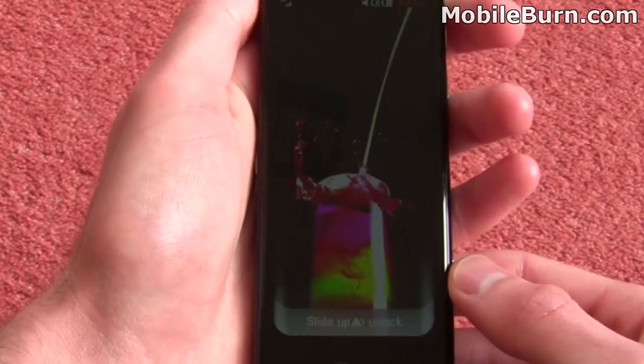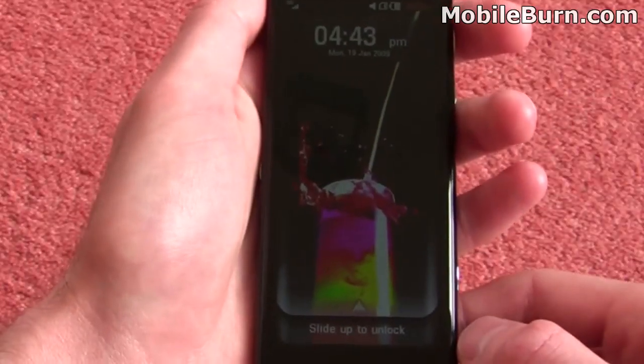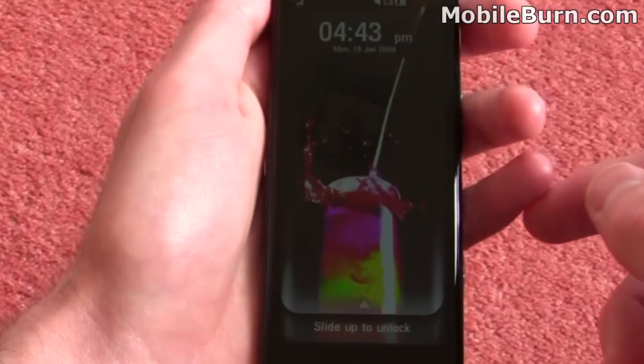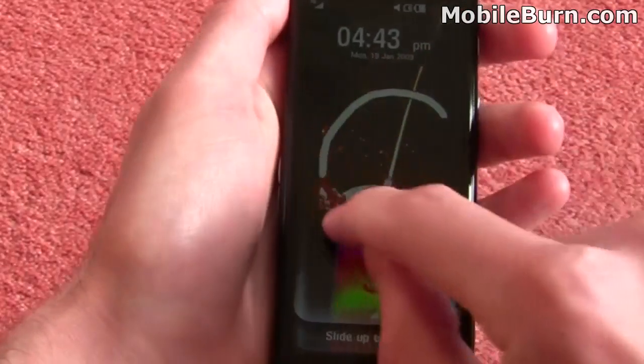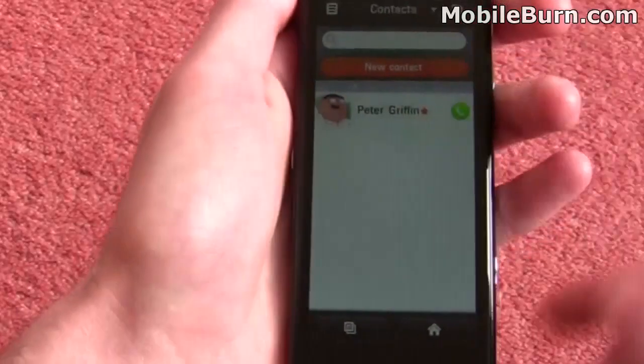One new neat feature on the new Chocolate BL40 is the ability to control the phone by making gestures in the lock screen. As you can see, if we draw across the lock screen, we get a line that follows our finger. You can actually draw different gestures, like if I draw a C, it'll notify this as a C, and then say it'll take us into the contacts.